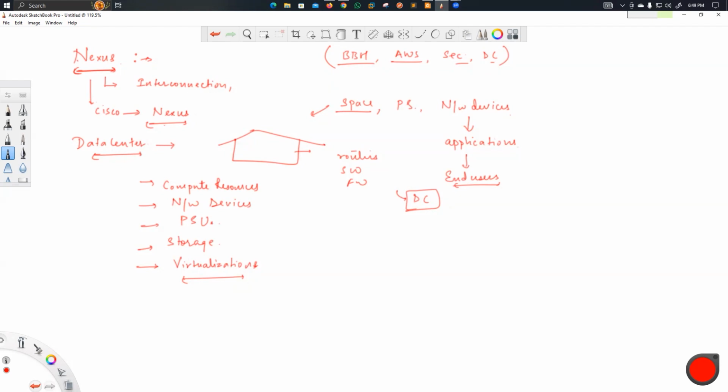You need certain technology, certain protocols, but apart from that, you also require high throughput values. You want your switch to be capable of handling, let's suppose, 400 gig or 1 Tbps or 100 gig or 10 gig. Those capabilities are given by the Nexus switches. So that's why these are used at the core of the data center, even at the distribution level.